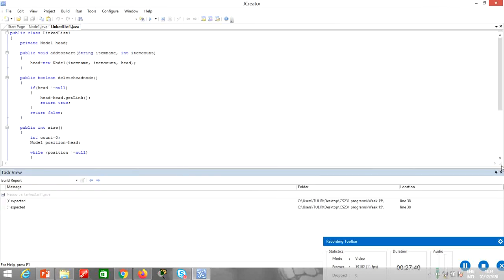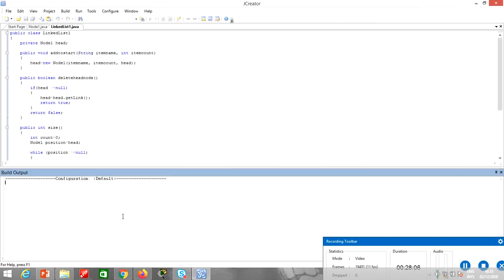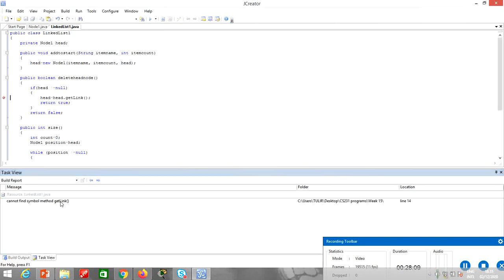Line 38, last line I guess. Let me, yeah, here, the error is here. Okay, get link. Let me check this method. It's small l here.